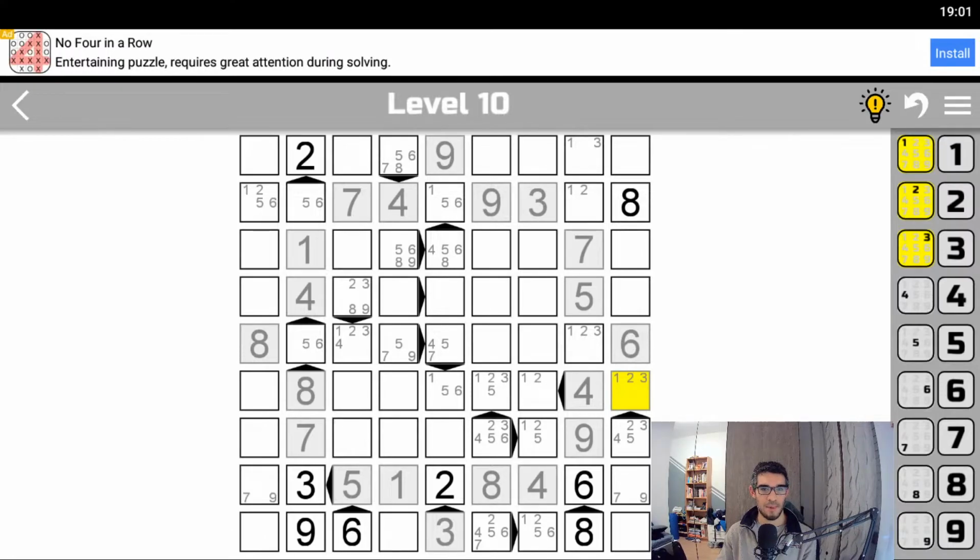So let's just complete the parts where I have the most numbers. For example, this one could be a 2, a 5, or a 7, right? This one could be, I mean, no, this one is harder. So let's see this one. 1, 2, 3, 4, 5, 6, 7, and 8. Okay.